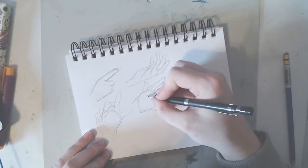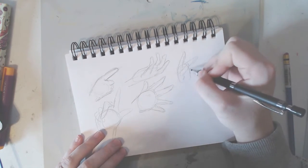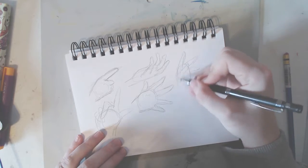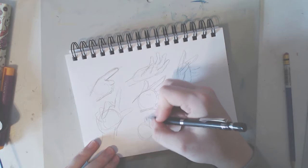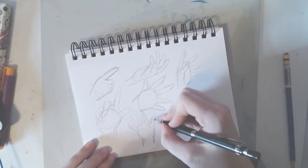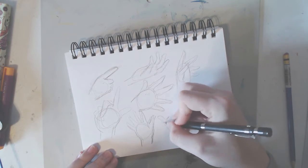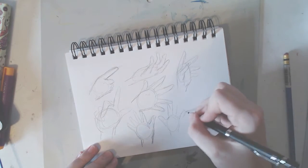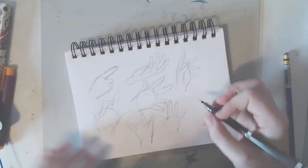And I was happy with most of them. I think I really need to work on the differences between a feminine and a masculine hand. I think I did okay, but I was pretty concerned with getting the shape down in these gestures and not so focused on detailing things out. So that was part of the issue with gesture drawing, but this was something that made me feel like I'd gotten some work done.